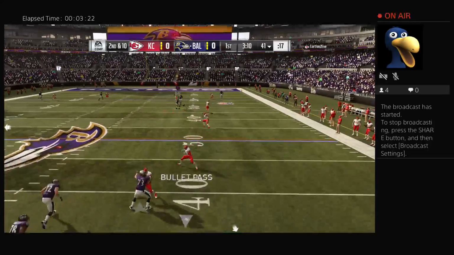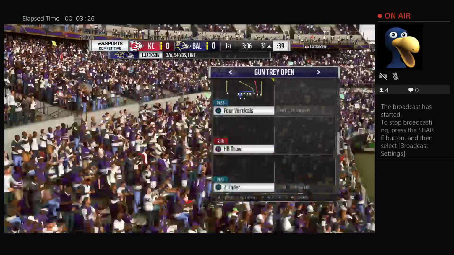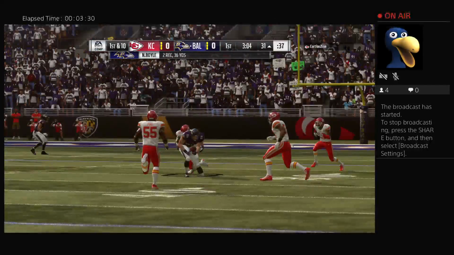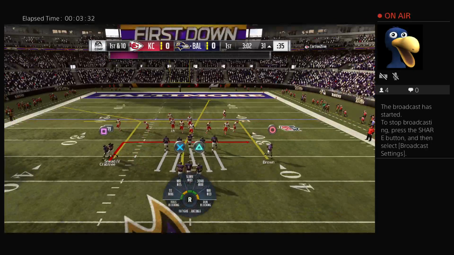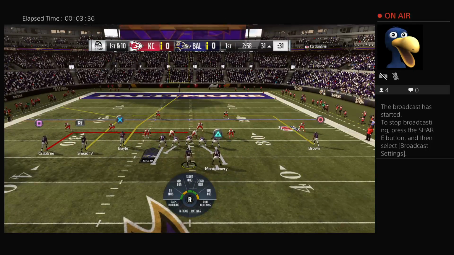Flush to his right. He's got his man on the crossing route. And he takes this one down almost all the way to the 30. He got 29 yards that time. Line of scrimmage, the 31 now on 1st and 10.